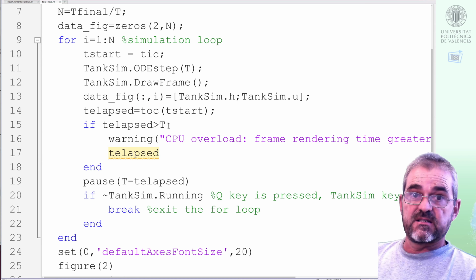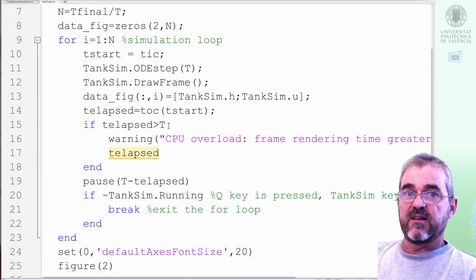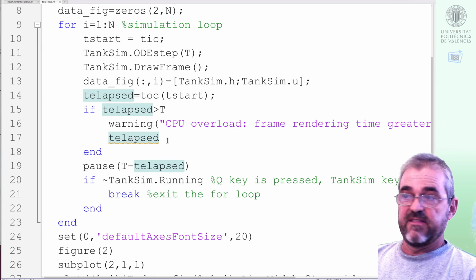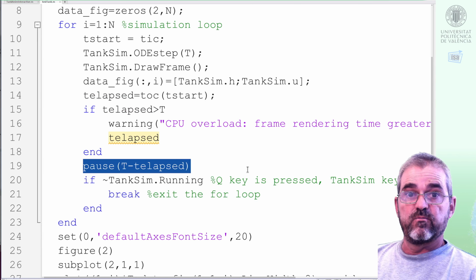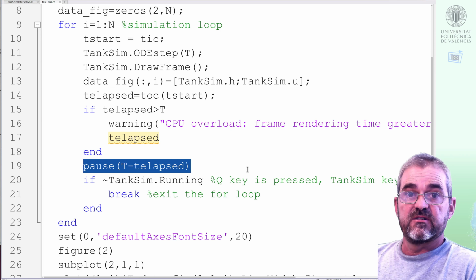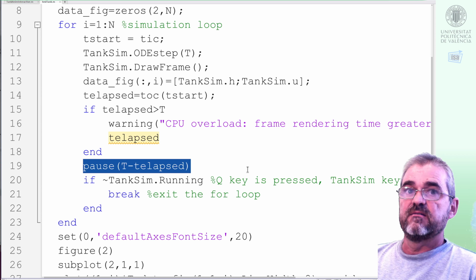Hopefully it's less than the sampling time, 1/20 seconds, otherwise I would have kind of overload and I will not be able to keep real time. If that does not happen, I will pause for one sampling period minus the time it took for the actual computations to keep roughly real time.